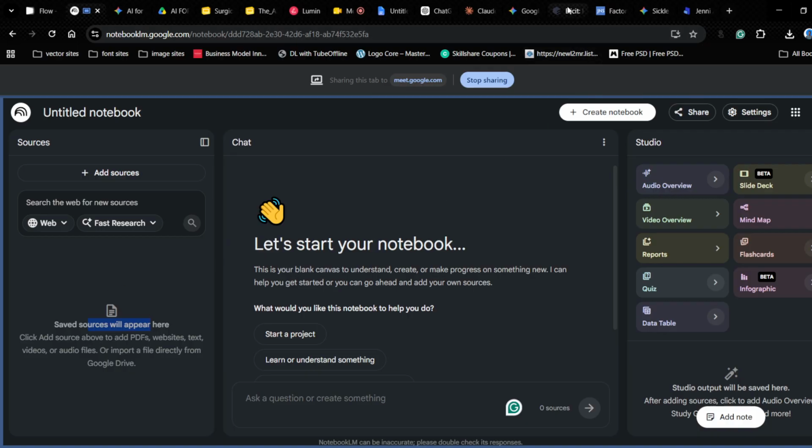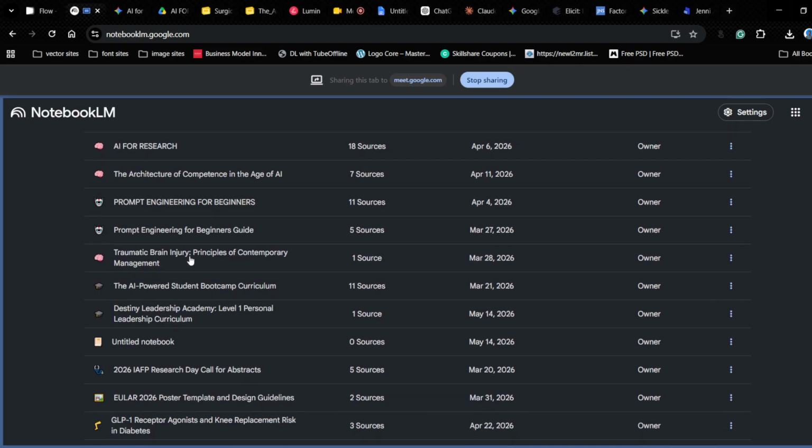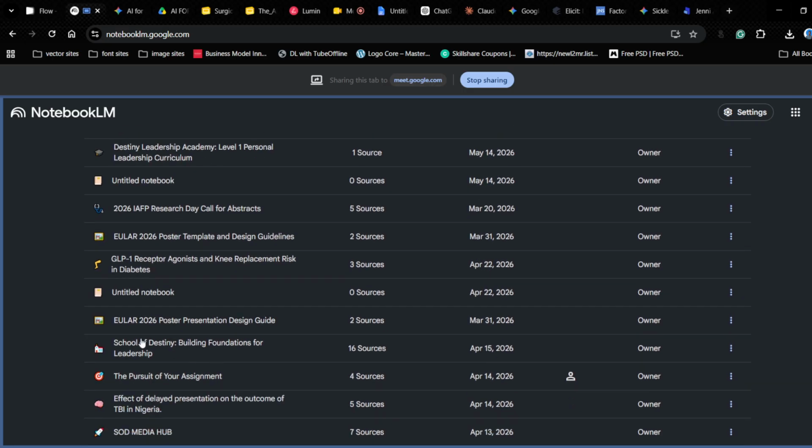Whether you want to use Elicit to get the PDFs and journal articles, or use Gemini to do the literature search and download the articles, the ultimate goal is that all the articles will come here. This is where we do the writing. So if I pull the one that I used for, yeah, this was traumatic brain injury.